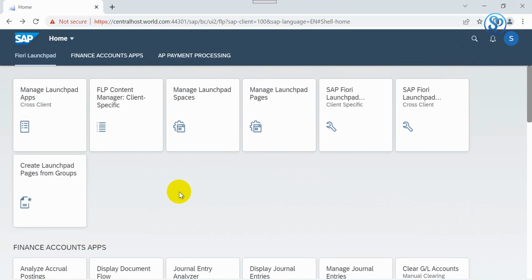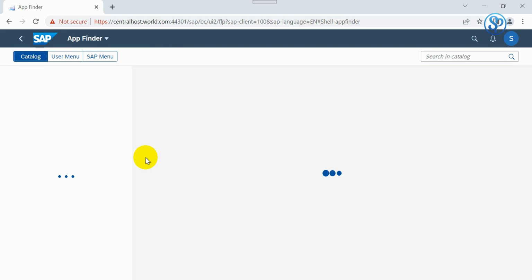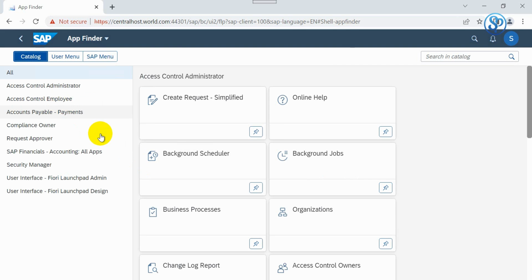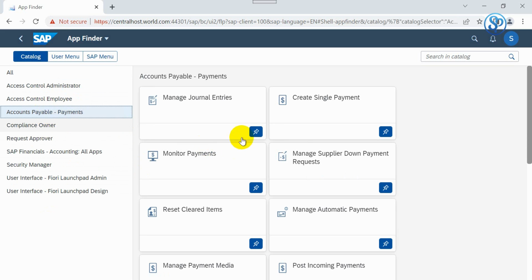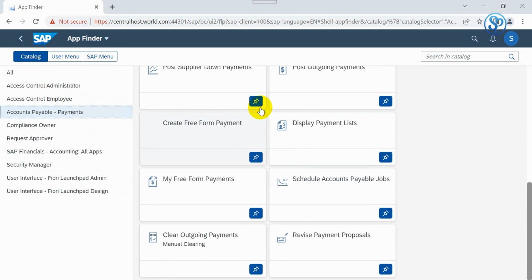So another way of finding and executing an app is to click on your icon and then go to App Finder. App Finder will give you the catalogs that are assigned to you on the left. And when you click on the catalog, you'll get the apps that are part of that catalog.